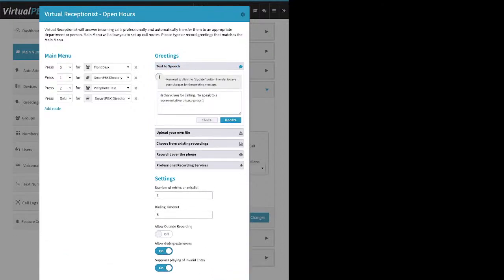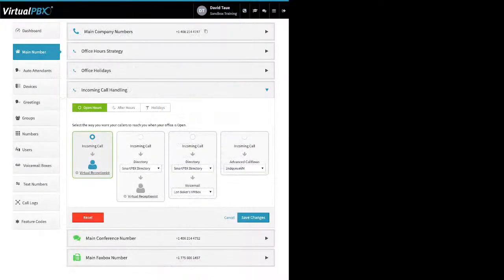So I created this and it didn't sound right, so then I added an additional line. I click update and save changes. Now I have 2 files called main open hours menu TTS. From a pull down, I'll never be able to tell the difference. So if you're going to make use of text to speech, that's great. Just after you finish creating one, over here on the left, click on greetings.